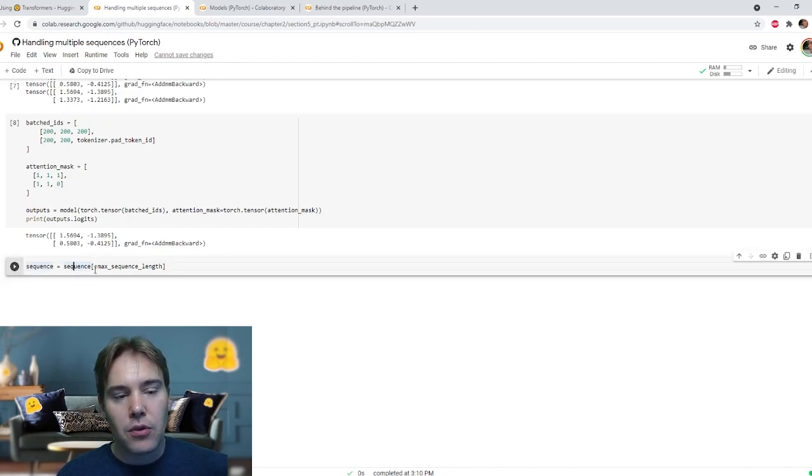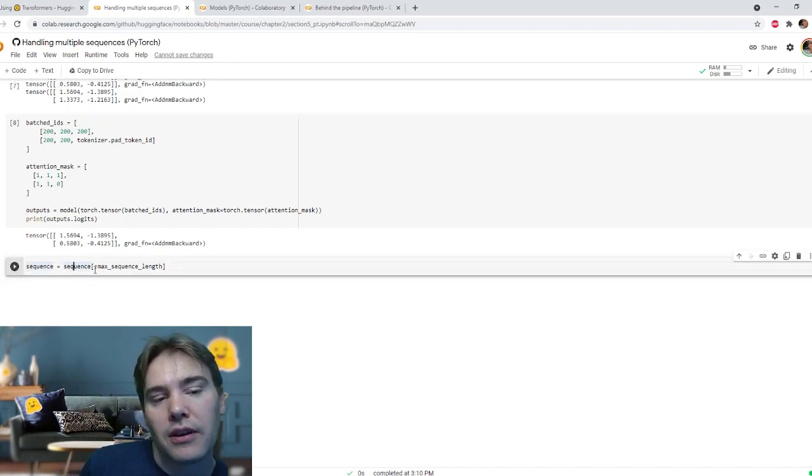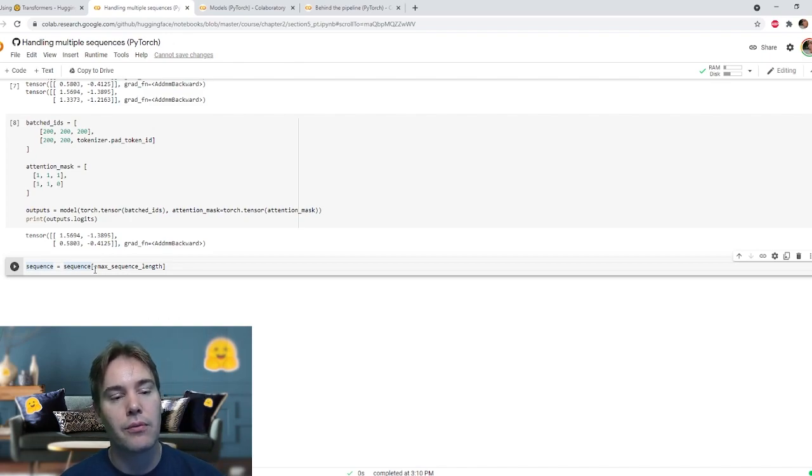The truncation argument. When we passed the 2 sentences to our tokenizer at the very beginning, we said padding equal true and truncation equal true. So truncation equal true is going to truncate very, very long sentences, because for instance, a BERT model can only handle sequences that have a length of 512 maximum. So if we have a sequence that's longer than that, the model is going to fail, and we need to truncate it. You shouldn't truncate your inputs for any other reason than making them shorter than the maximum length the model can handle, because when you truncate, you remove information.